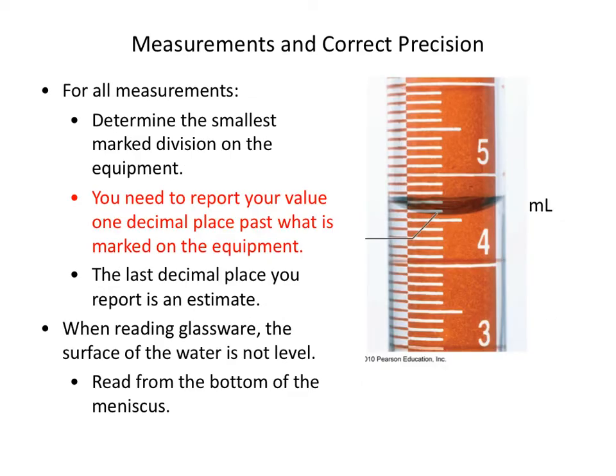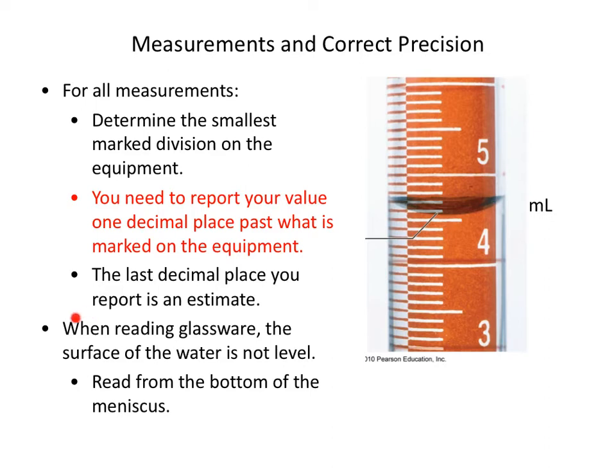All right, so when you're reading equipment, how do you know what precision you should record it to? How many decimal places should you record? Well, on most balances nowadays, it's pretty easy. However many digits it spits out, that's how many you should record. But when we're reading glassware or rulers, we have to determine how many decimal places we report based on the markings on the glassware or the rulers or whatever piece of equipment we have. And so what you need to do is decide what decimal place the smallest markings represent on that instrument, and then we record one decimal place past that. And so we have to estimate where the measurement falls in between the actual markings on the instrument. And we know that's an estimate, but everybody looking at that result knows that you've estimated that value.